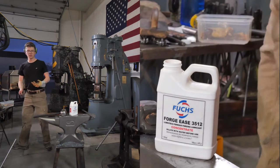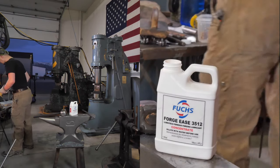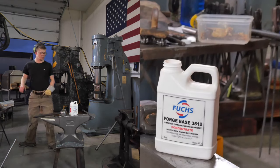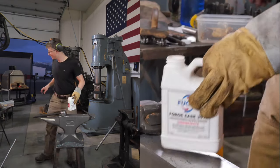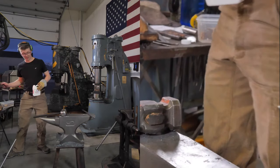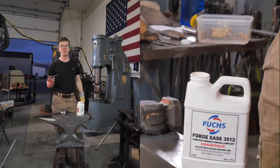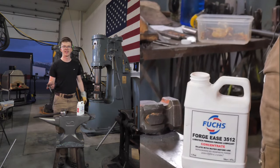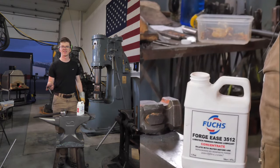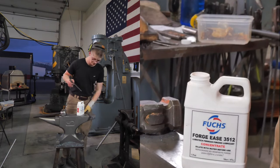But it's designed to lubricate at high temperatures, so I figure I was about to put some beeswax with graphite on these pairs of tongs, and I thought, you know what, might as well put a little industrial lube on there instead. And that's how we got this demonetized. I said lube way too many times. I didn't say the name of this, though, which is impressive, right?